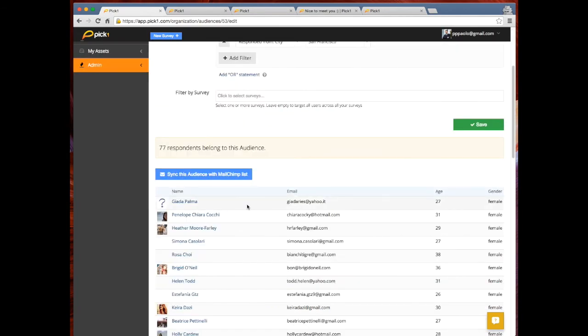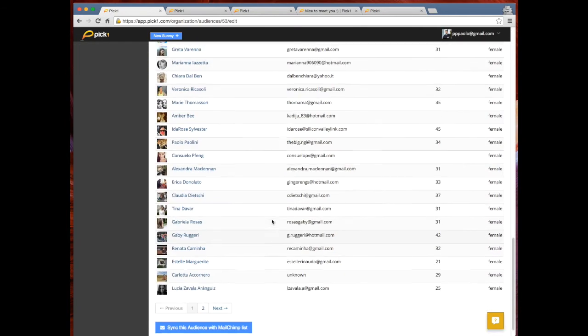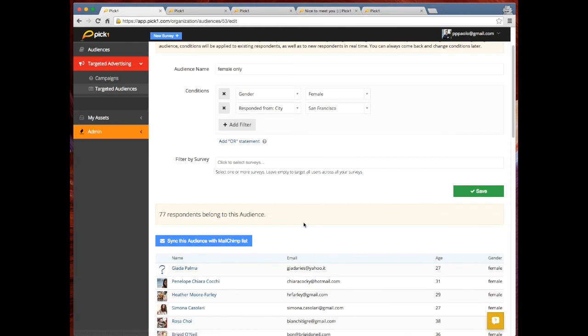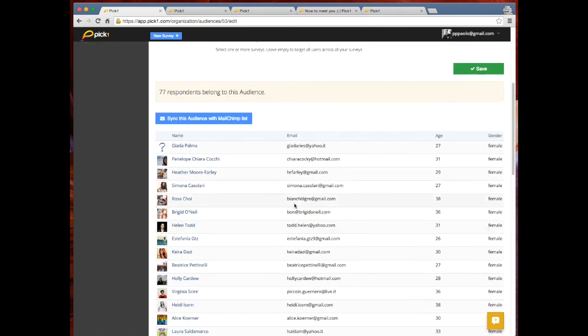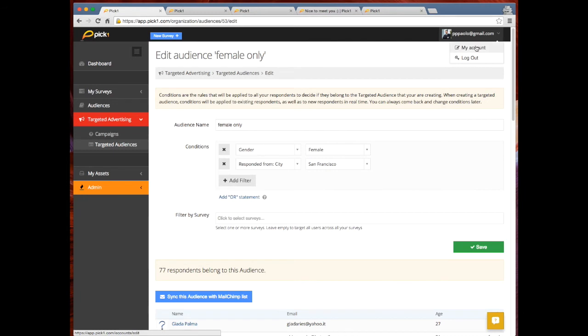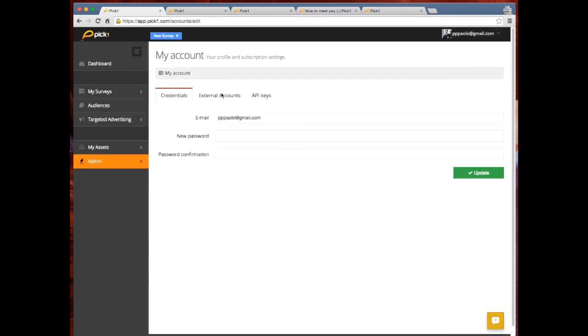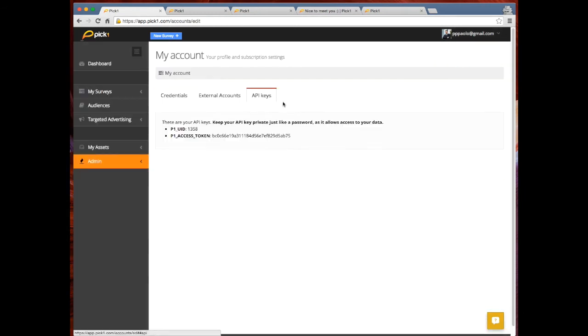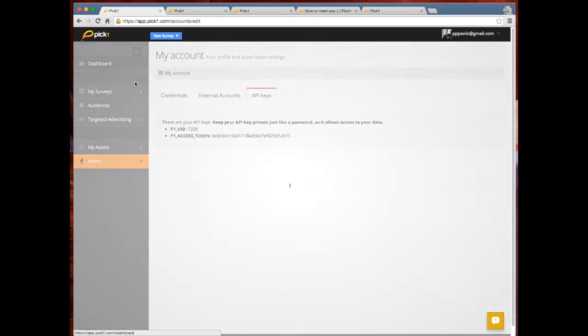So that's the filter of the people that you picked, and you can keep it always in sync or synchronize it with an external resource. Right now we connected MailChimp, but it can be connected to anything else. In specific, our biggest use is API. So you can generate your API key here, and then we have a separate document for the API documentation, so that you can access all the data you have seen from here.